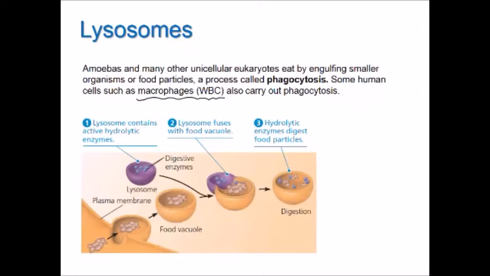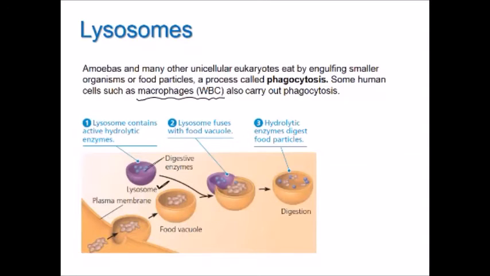So suppose you have an infection or a wound in your body. After some time, you will see that that particular body part will swell due to inflammation. So this happens because WBCs will reach the site of infection and they will kill or eat all the bacteria, engulf the bacteria. So this process of engulfing smaller organisms or food particles is called phagocytosis. And in this process, digestion of these food particles or organisms happens because of fusion with the lysosomes. So this is the first function of lysosome.